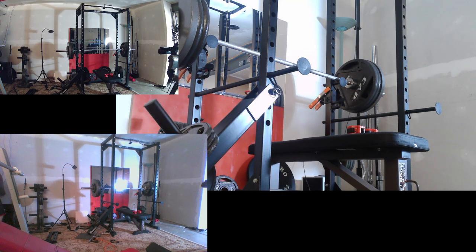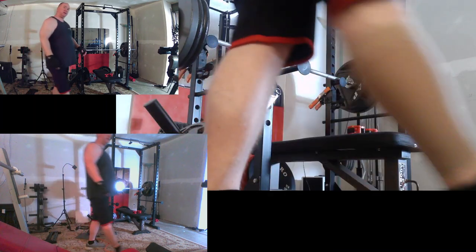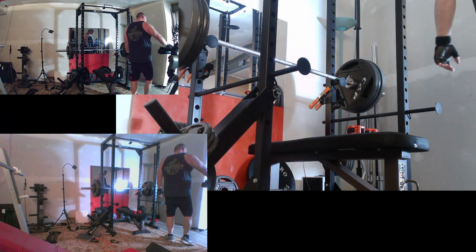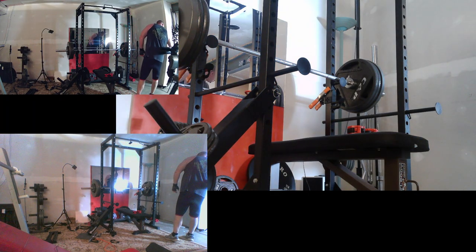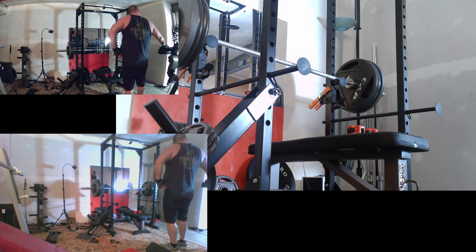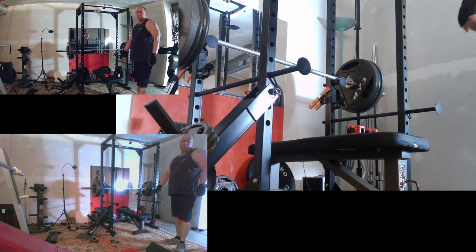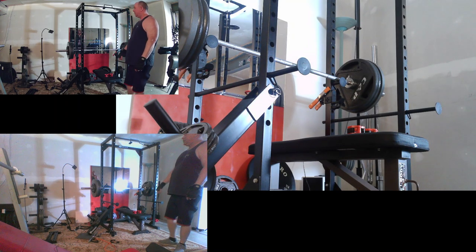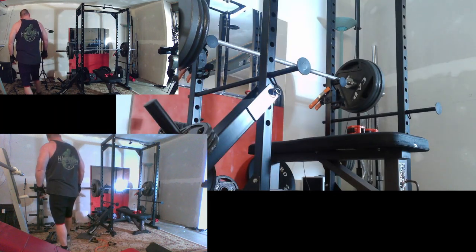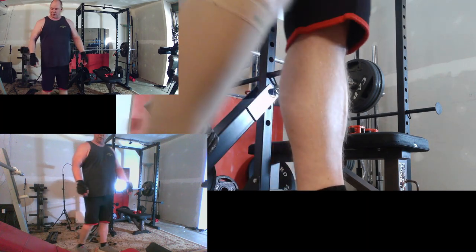So, of course, the profile camera missed the 315 for 4. Son of a bitch. And guess what? Damn! This camera missed the 275. It missed the 315. And this camera is still going, so I think it caught it.